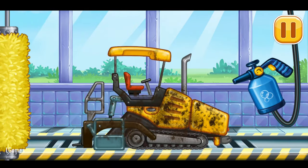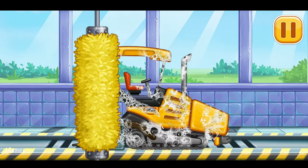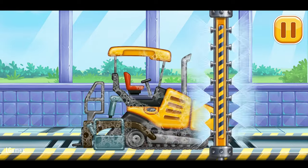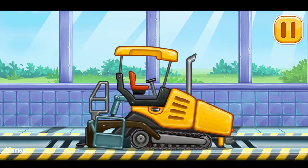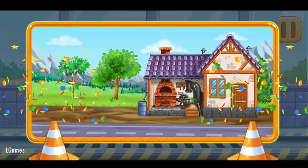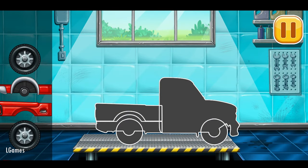Let's wash the paper machine. Hooray! First, we need to assemble the pickup truck.